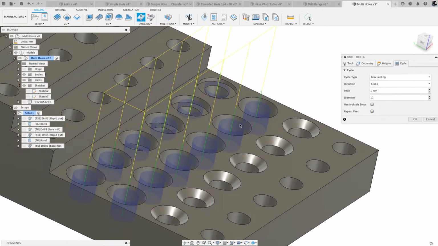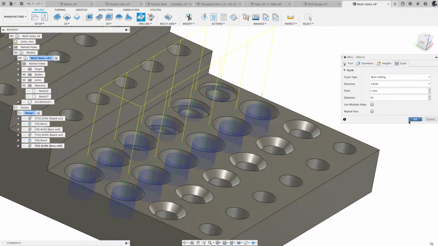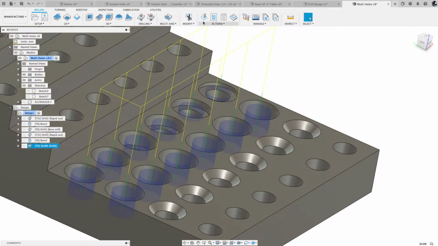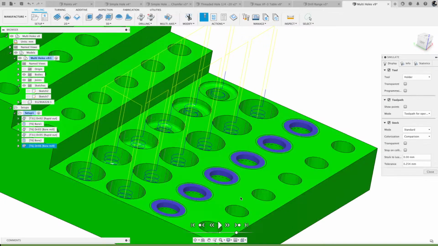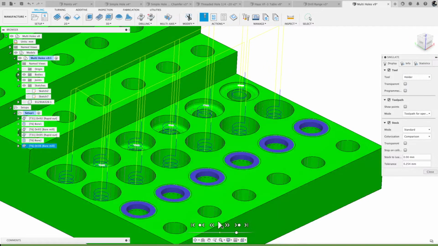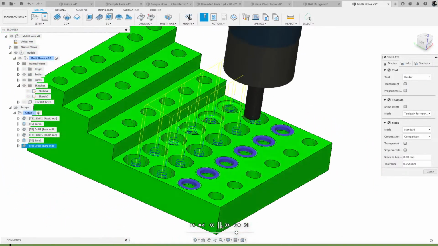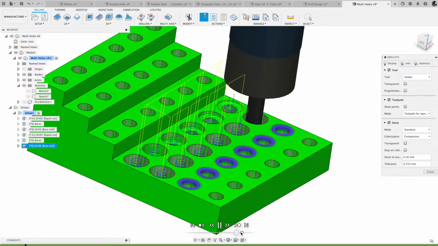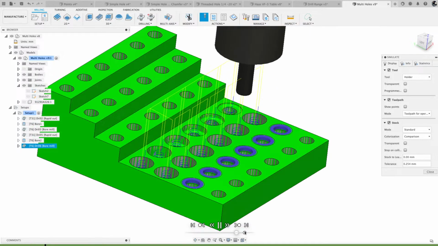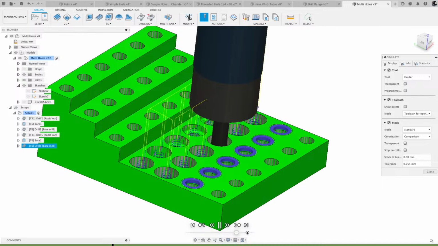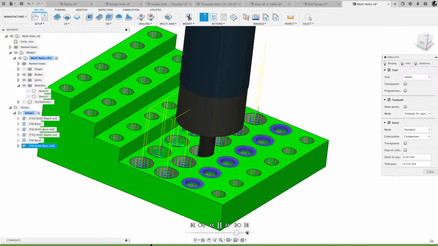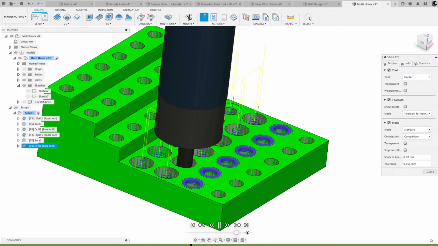Now it'll show that preview in blue like it's a drill. But if I simulate that, give it a second to think, and then we can run it, and it will now bore those holes. So you could use an end mill in your drilling operations. Super handy, super useful. Looks like we have a question from SoCal, Plymouth, and Dodge.